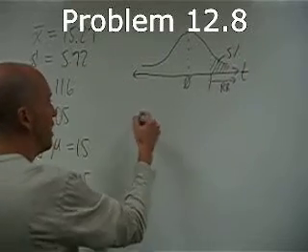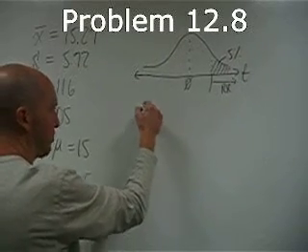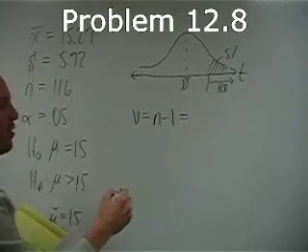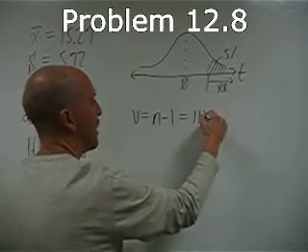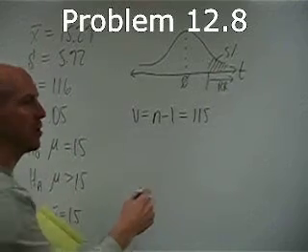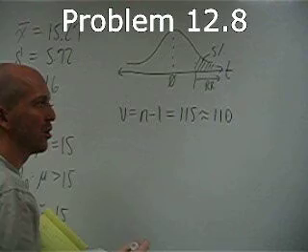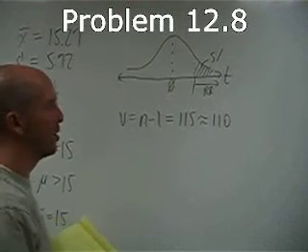The other piece of information we need is the degrees of freedom. That is the sample size minus 1. Here the sample size is 116, so it comes out to 115. Again, this is an instance where it doesn't match up directly with the table, so I'm just going to round this to 110. On the exam, I'll be more clear about what the degrees of freedom should be.